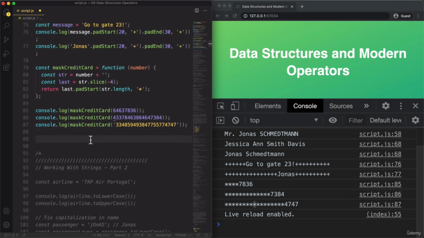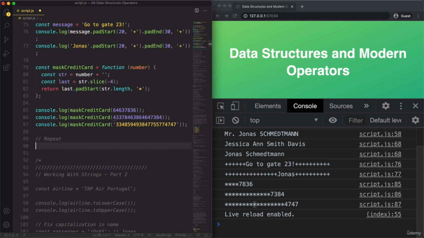And now to finish, the last simple method that I want to show you is the repeat method. So repeat. And as the name says, this one simply allows us to repeat the same string multiple times. So let's say there is some bad weather at one airport. So when that happens, they usually have those long messages on the screen, like with the text repeating, which then keeps running and repeating all the time.